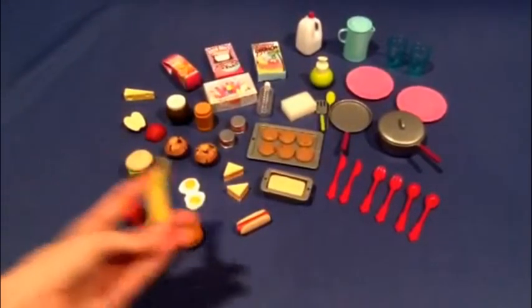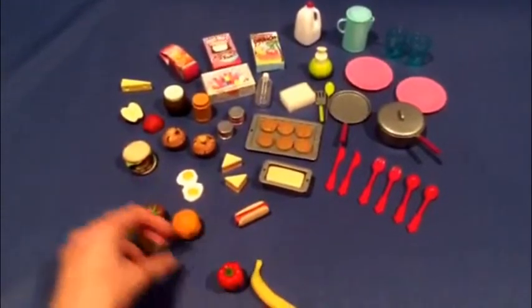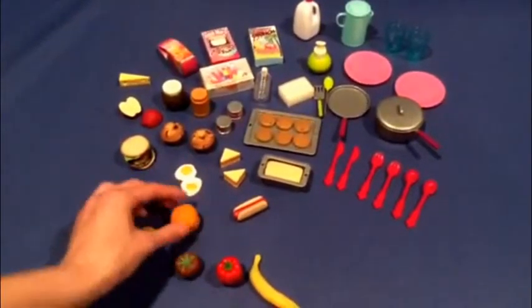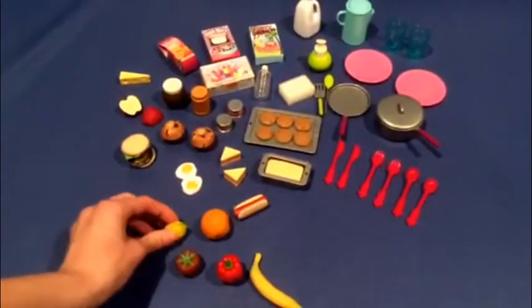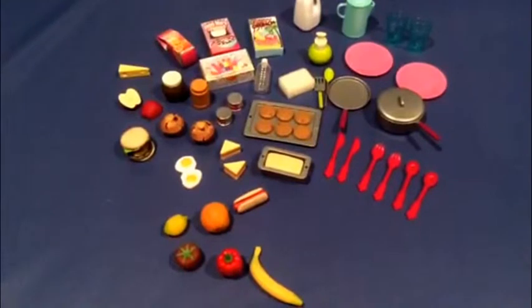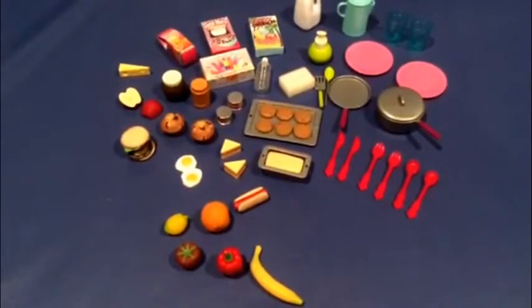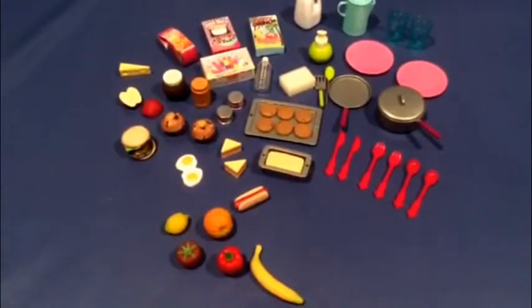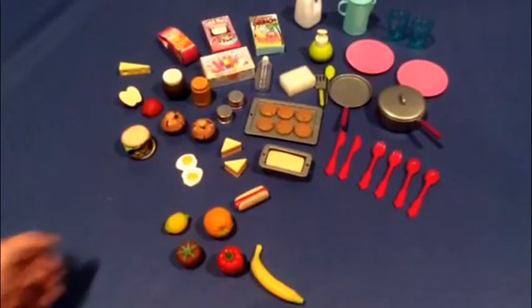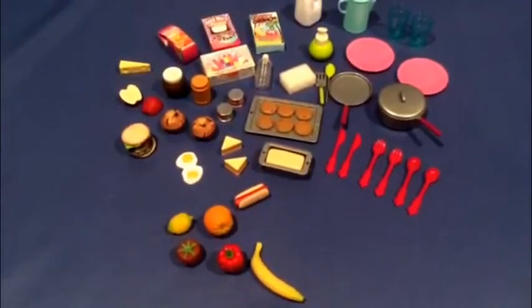So next, this comes with a banana, a pepper, tomato, orange, and then it comes with a lemon. And I was super excited about the lemon because I don't know if you guys have noticed, but our generation tends to repeat their stuff a lot in their sets. So I have the grocery set, so that has the orange, the tomato, the pepper, and the banana all inside it. So now I have two, but it didn't have a lemon, so this lemon is new for our collection. So I'm really excited about that.